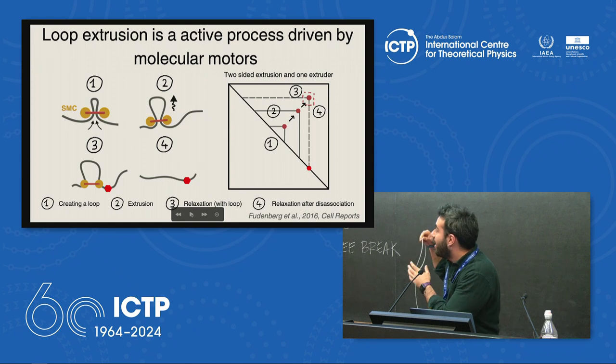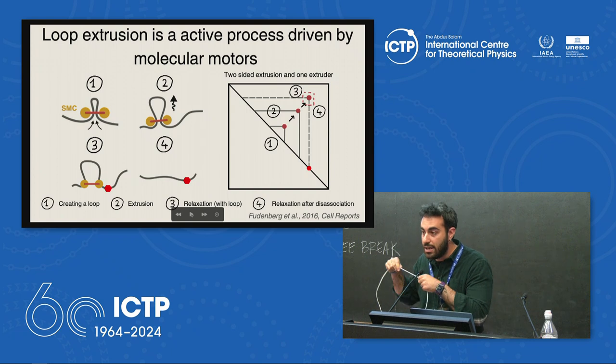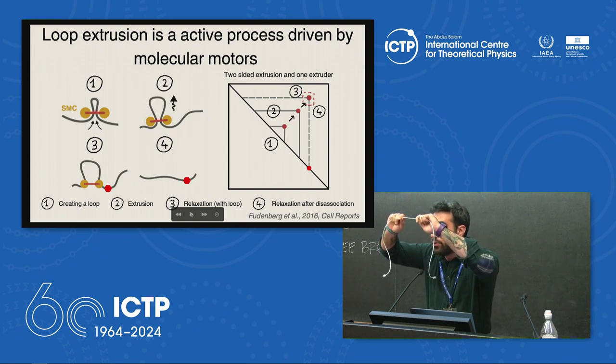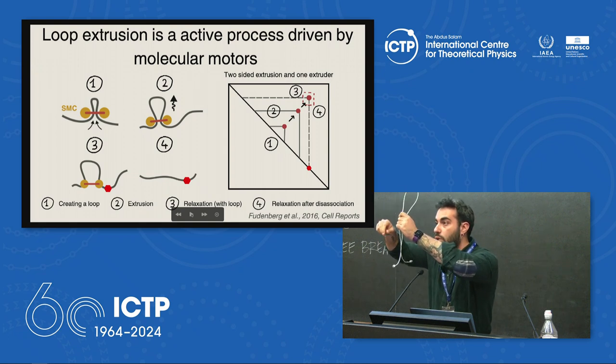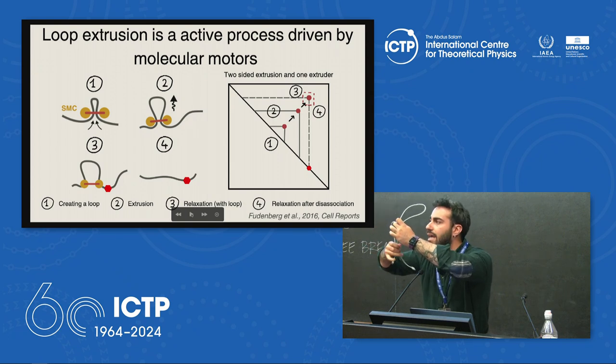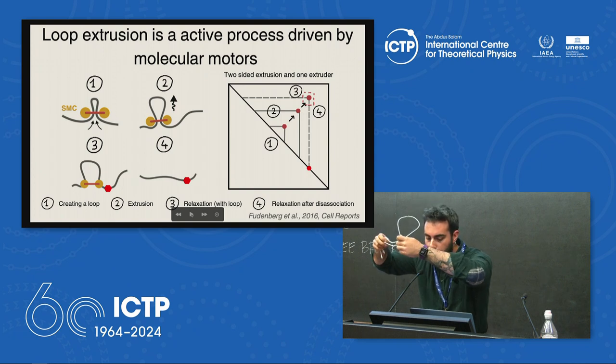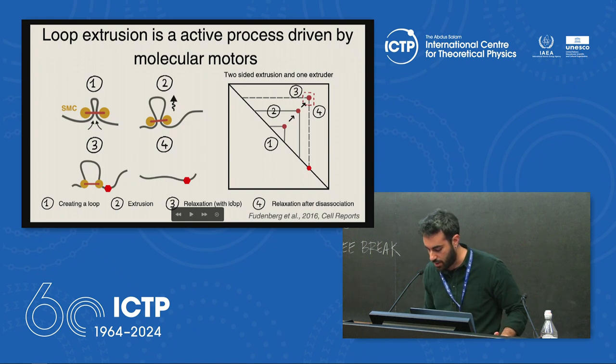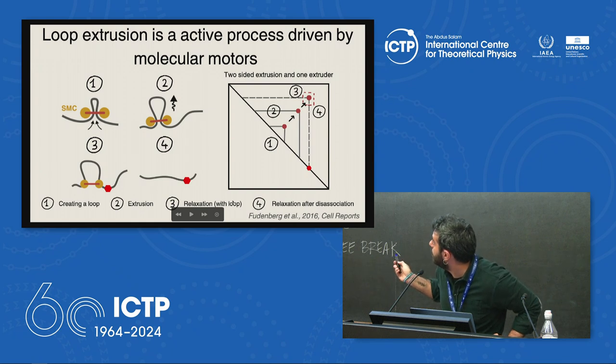how this process works. If you have, for example, cohesin in the nucleus, it can at some point bind at a certain locus of the genome and bring close together far regions of the DNA by forming a so-called loop. This loop slowly increases its size, going from a smaller size to a bigger one until it reaches some blocks, and then the cohesin disappears and the polymer relaxes back. It can also be represented by this picture on the right, where the loop is this red dot, and dynamically it moves towards the point where the polymer finally relaxes back.